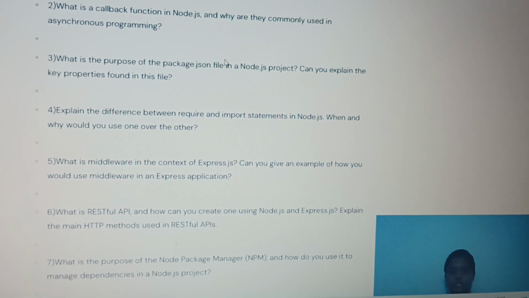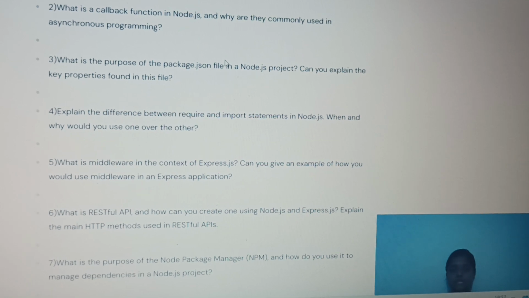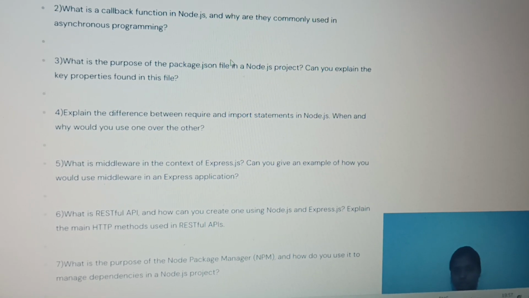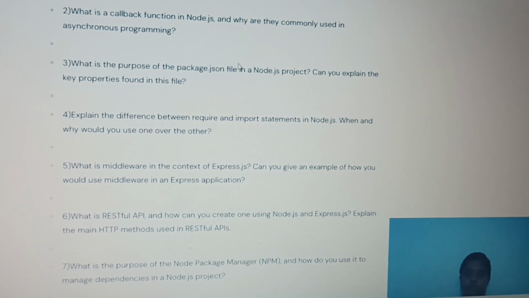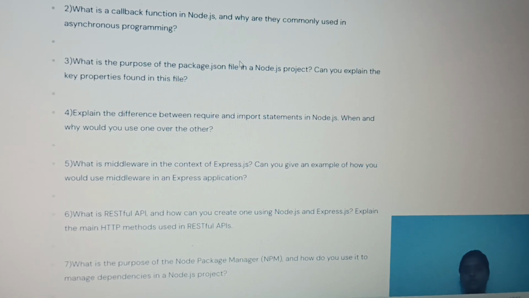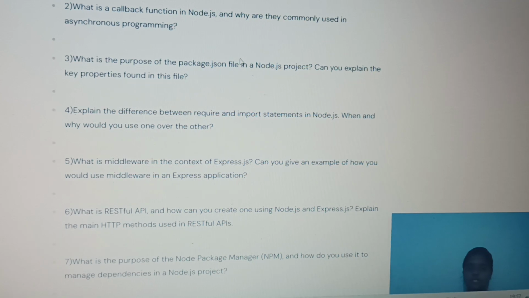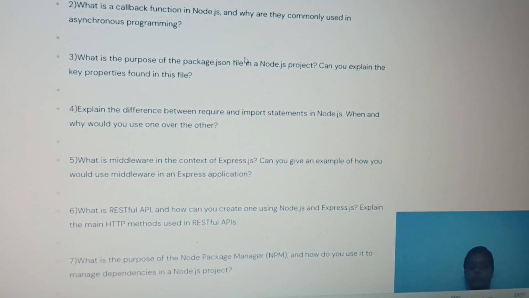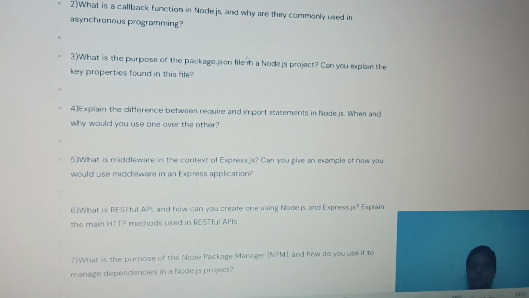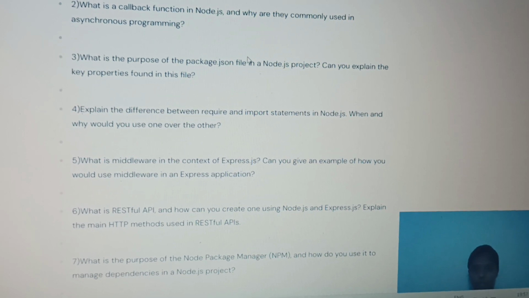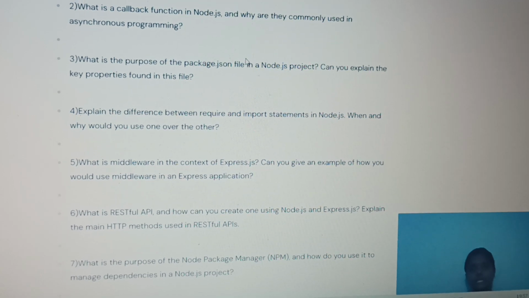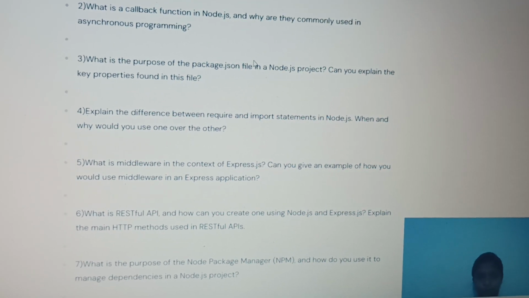Import statements are used for new projects and latest versions. Require is used when the project has not been converted into ES6 modules. Import statements are used in the projects which have been converted into the ES6 modules.